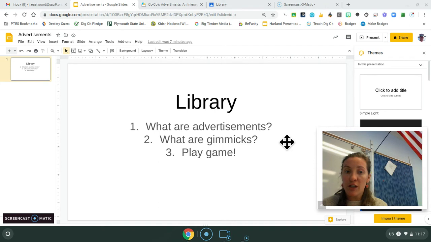Another gimmick or strategy they might use are sound effects, bright colors, or music to play in the ads, to make the products look exciting, right? So if you think of Hot Wheels or some of the remote control cars or different toys that you use, you'll probably see flashy images or really cool music soundtracks when you see the ads, right? And it'll make you want to buy that toy, right? It seems really exciting and fun.